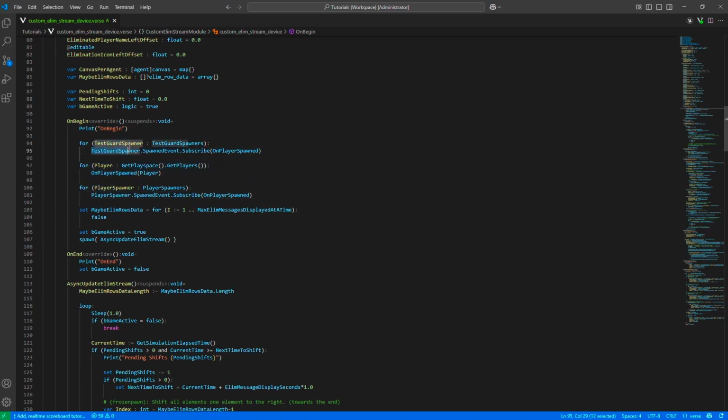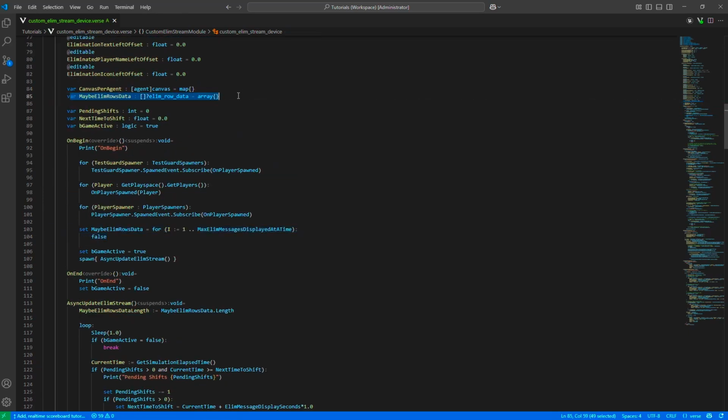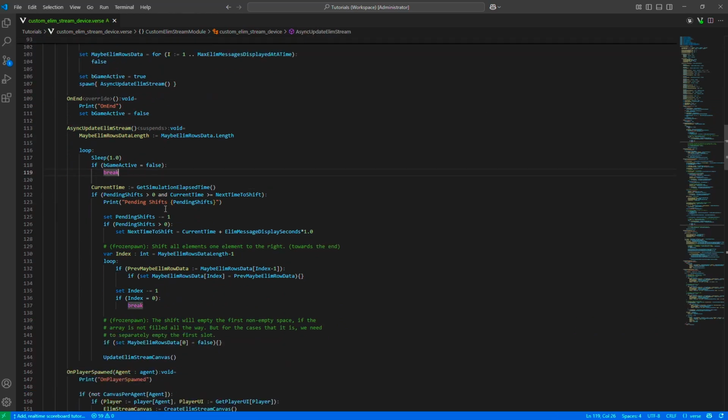On begin, we just listen to the spawn events of the players or the test cards if we have any, and then we fill this elimination row array, and then we spawn an async function that will update the elimination stream. It will just tick per second and look if there's anything to update.